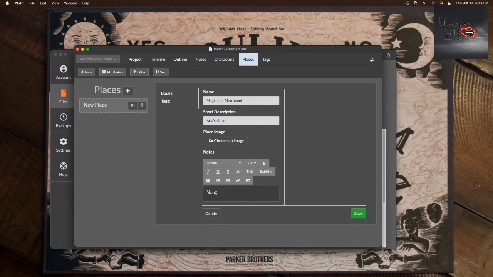I am recording right now. Okay. Notes about this place. Yeah, sorry about that, everyone. I haven't put a lock on this door. I'm thinking about it really hard today.